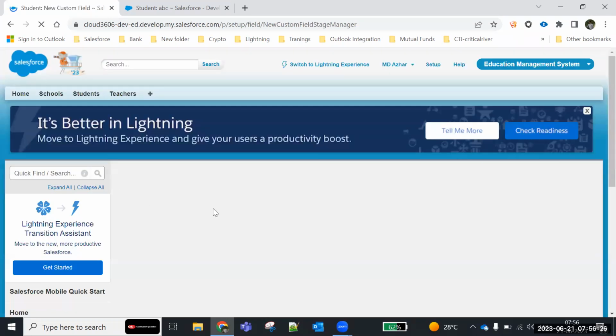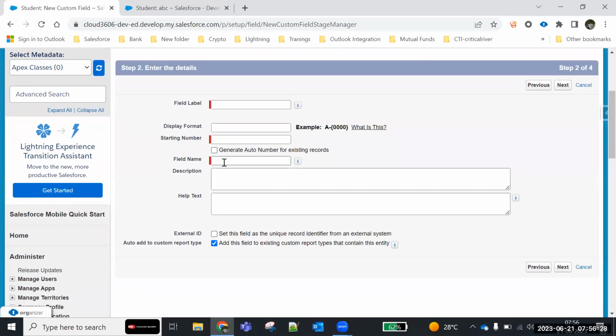Okay, so what are you doing? What is your format? No, starting number I have given A1 like that. It's not taking. 1 second. So how did you give A hyphen 1? Starting number, you are giving A1. Yes. Like, no, this is number only.